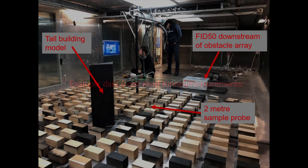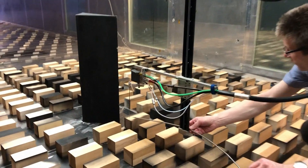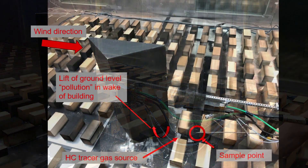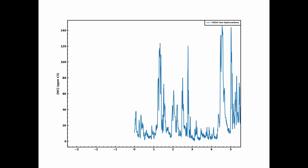Here is the FID50 measuring the turbulent dispersion of propane tracer gas within the University of Surrey's boundary layer wind tunnel. The FID50 is positioned downstream of an obstacle array representing a general urban environment, and the wake effect of a tall building is the subject of study. The tip of the FID50 sample capillary is positioned at a height equivalent to several floors elevation of a tall triangular tower block. The wake of the building tends to lift street level pollution up to higher levels, and this is studied by the tracer gas point of release being at street level, simulating vehicle pollution. The data shows very rapidly changing concentrations which are being whipped up from street level up to the upper floors of the tower block. This temporal detail would not be available from a conventional analyser.